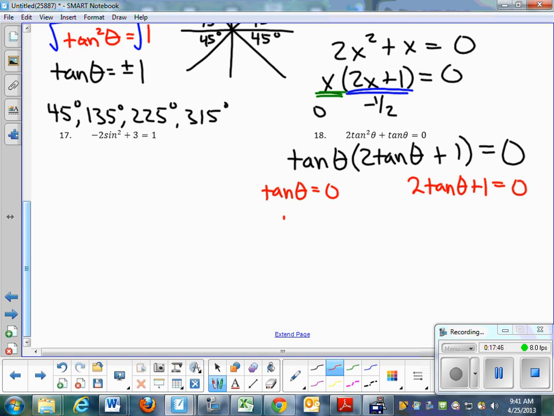Where is tangent equal to 0? Let's see, that's not a positive or negative question, is it? It's just where is it equal to 0? 0, 180, and 360. Nope. The direction said that we go between 0 and 360, and we include both 0 and 360, so we'll list all 3 of them.